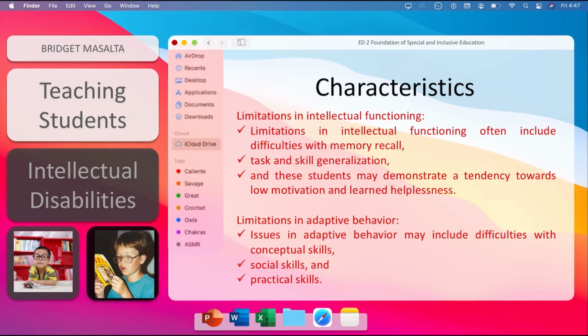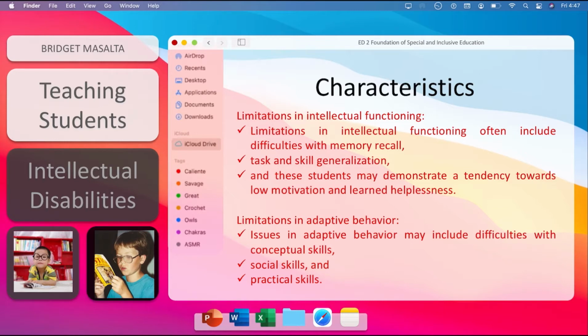Now, the two characteristics shared in varying degrees by all individuals with intellectual disabilities are limitations in intellectual functioning and limitations in adaptive behavior. Limitations in intellectual functioning often include difficulties with memory recall and task and skill generalization, and these students may demonstrate a tendency towards low motivation and learned helplessness.